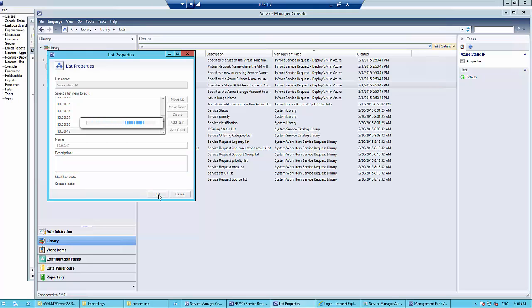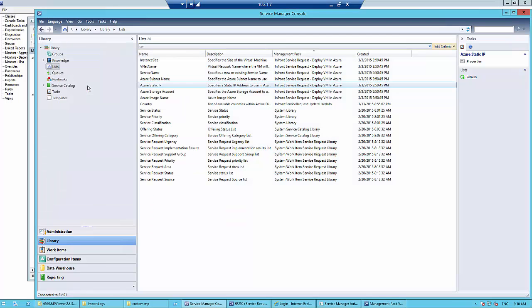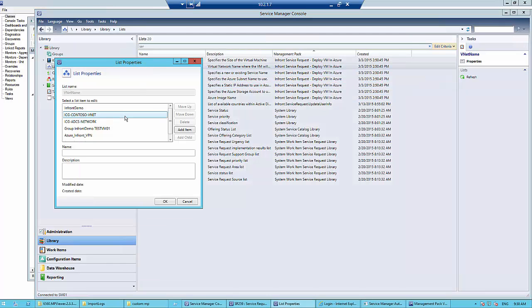Basically what I'm able to do is add different names, different subnets, different services that a user can put in. And if I go to virtual networks, you can see I've listed different virtual networks that we use in Infront for Azure across different subscriptions and different areas.